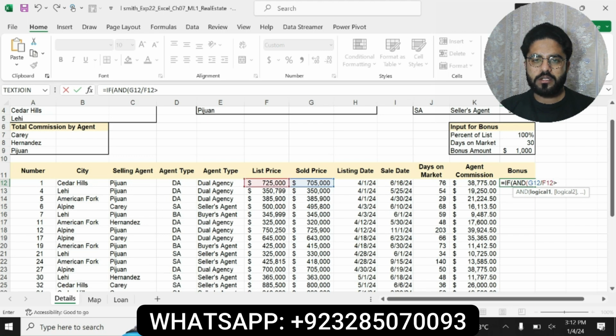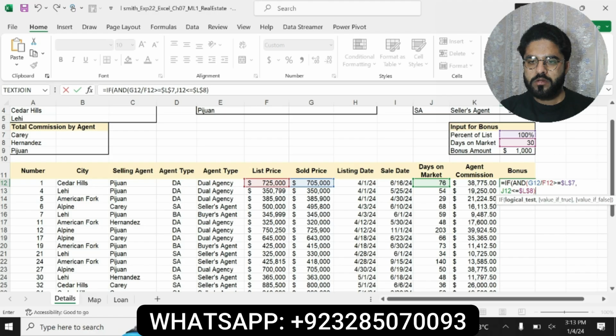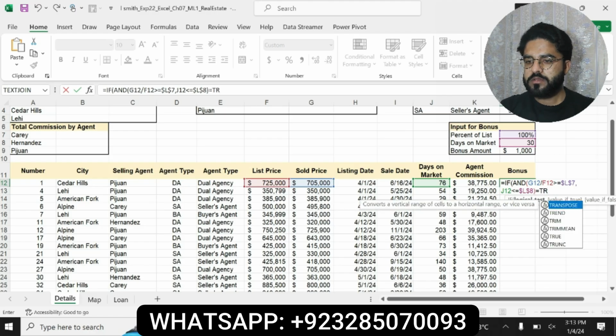F12 represents the list price, greater than or equal to. J12 less than or equal to L8 equals true.